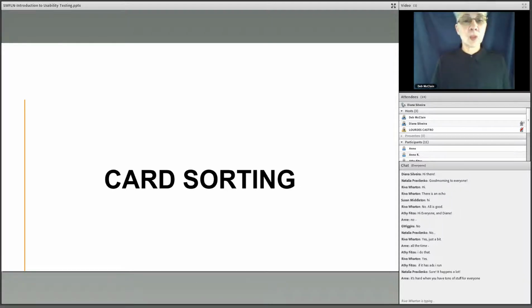So card sorting, as Reva's typing, I'm just going to introduce. Card sorting is one of the basic ways to figure out menus. Menus are the trickiest thing to figure out, because what is logical to me is not logical to other people. I've done many websites for many libraries, and almost every time this is where I get caught. I think I have the most logical menu. I'm very proud of my menu. And then I do some card sorting and analyzing, and it's like, oh yeah, that made no sense to anybody but me. So card sorting is really a great way to do this.